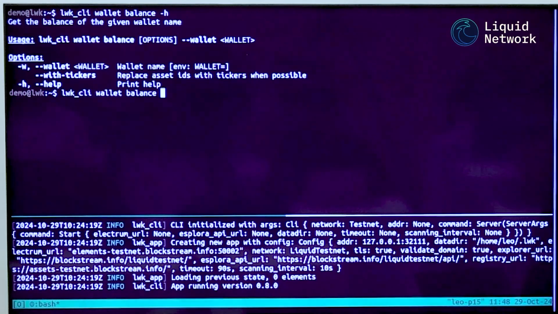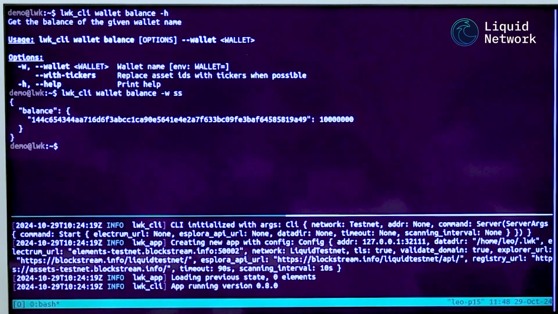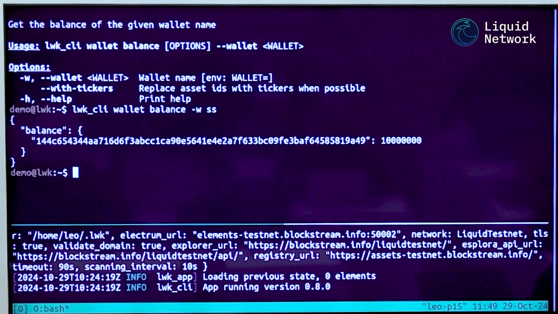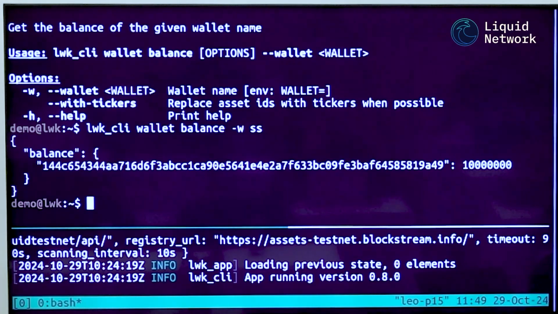This is the option. So we see that you have some funds, and you see the transaction and so on. Of course, the CLI is not thinking about fancy names. So if you display them, it just displays the LBTC as a hex string, which is what you want if the CLI is operated by a machine, because hex strings are better than names.